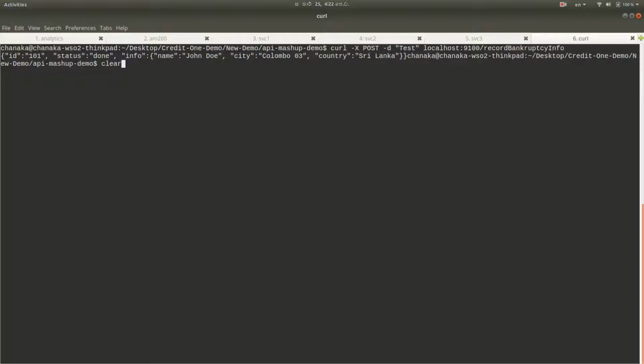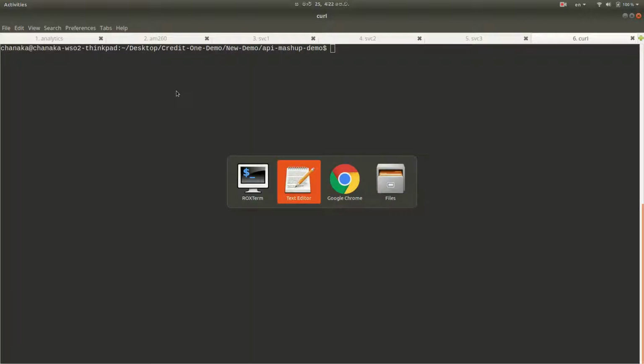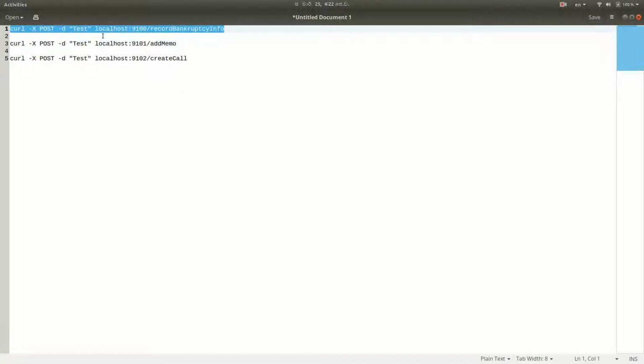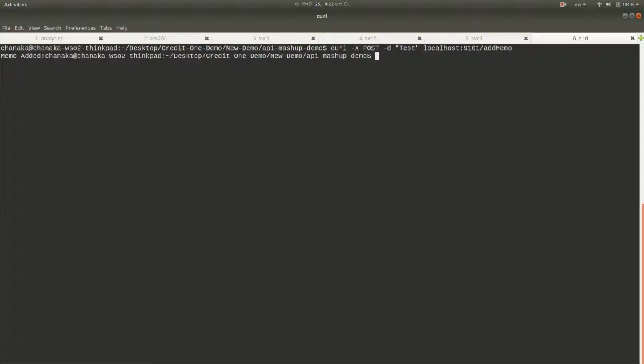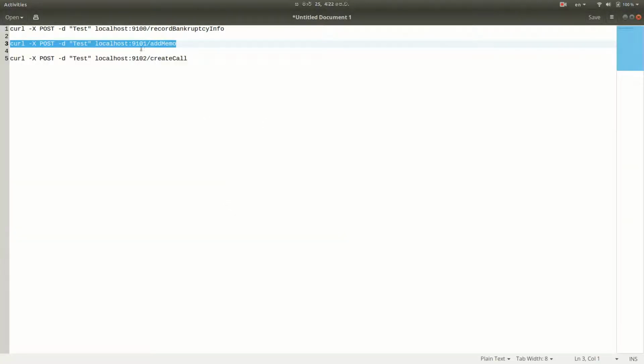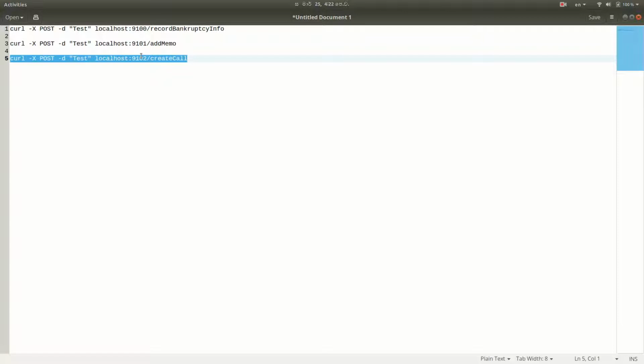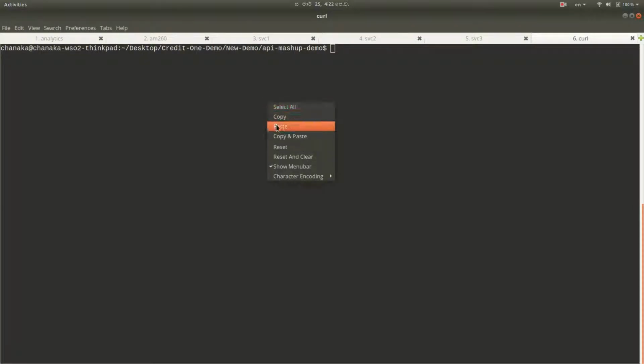Then if I call the second service, which is running on 9101 with the /addmemo context, it will give a simple response saying memo added. If I call the third service similarly, it will give me a different response.